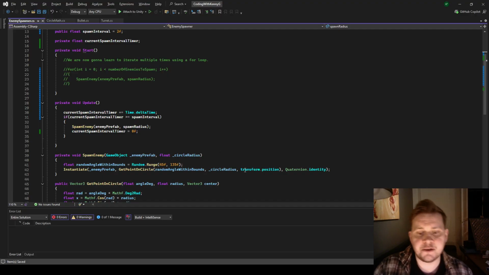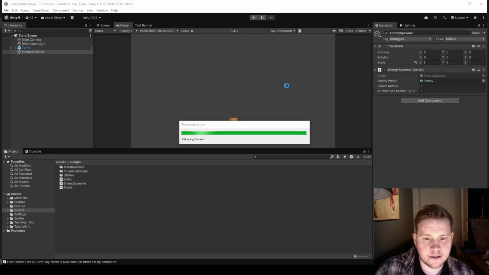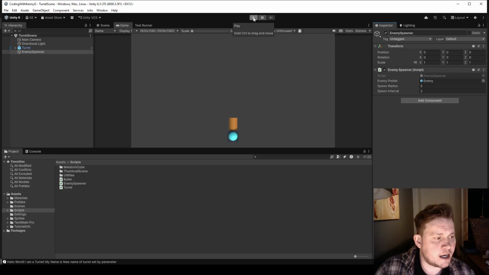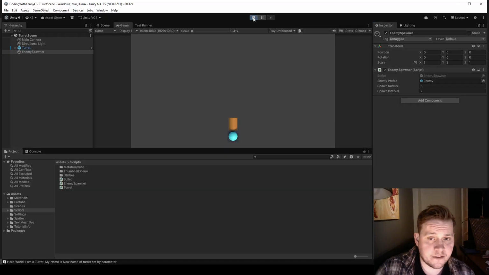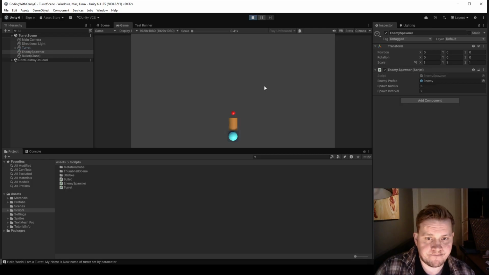Then going back to Unity. Let it compile, and now we should see that we are spawning enemies at a rate.